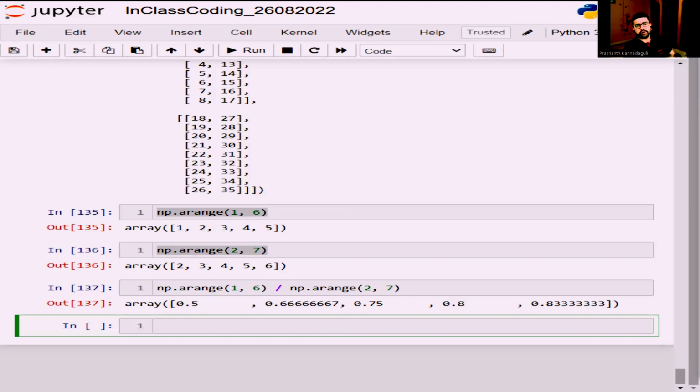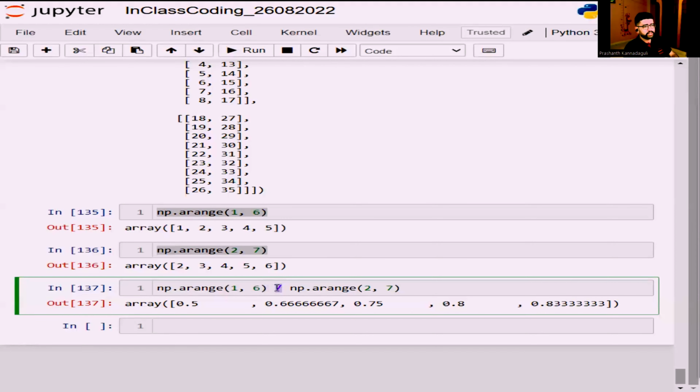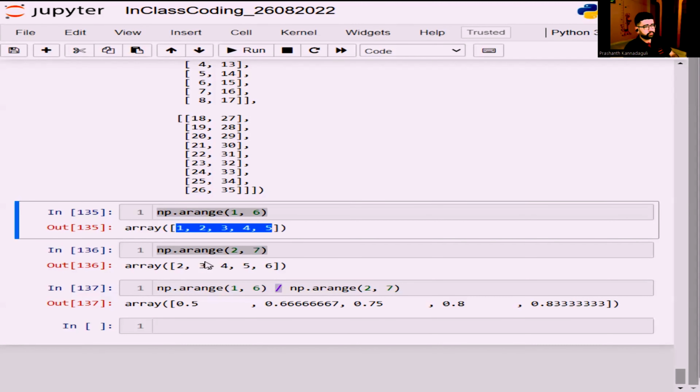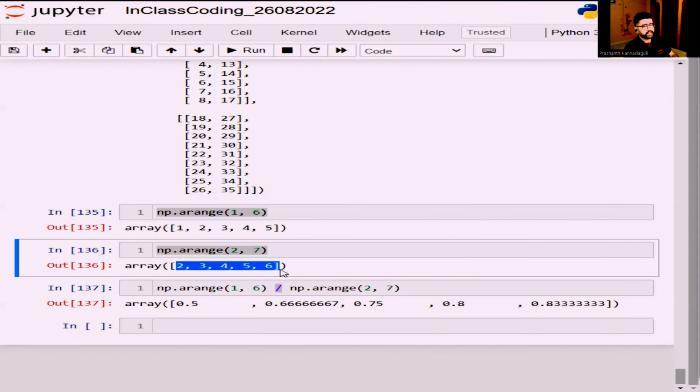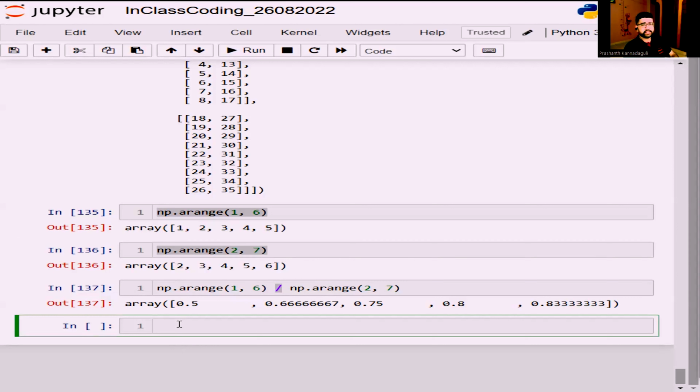It's called a vectorized operation as well. So element by element, you are doing something. I'm using only one operation, but actually I'm doing so many operations. 1 divided by 2, 2 by 3. I'm doing 5 different divisions altogether. This is pretty much valid in Python.